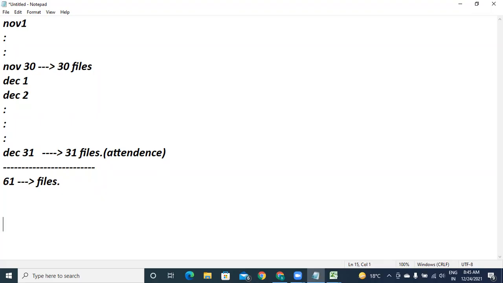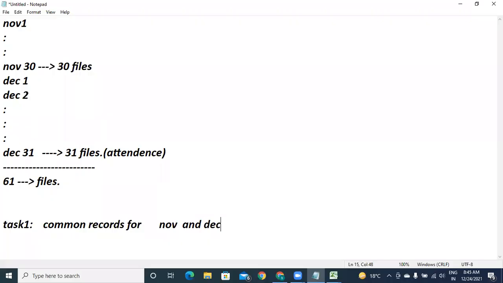Now, task 1. Common records for November and December. Suppose there is a person, Mr. Raju. Raju started the batch from November 1st and continuously attended till November 20.